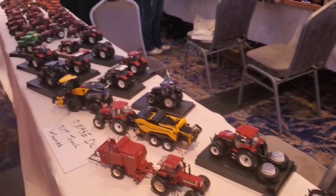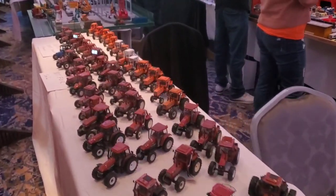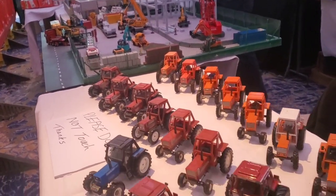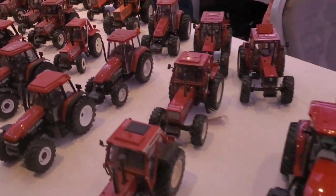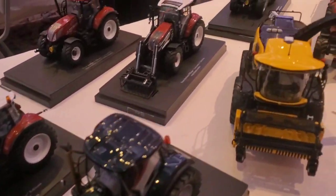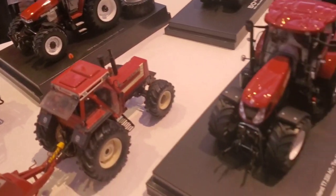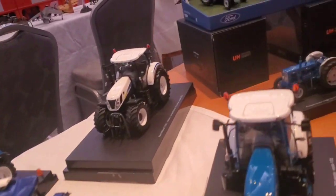And here we have Pat's collection. You see this here at the Shamrock Model Show. He's a big Fiat collector, so he is. He has all the Fiats, even the orange ones, and all the 110-90s, two-wheel drive converted ones, and a bit of a different one, the Agri Full 140s, and a very nice Hesston Baler as well. Very suits the 180-90. The show is the 29th of this week. It's not this weekend, it's the following.